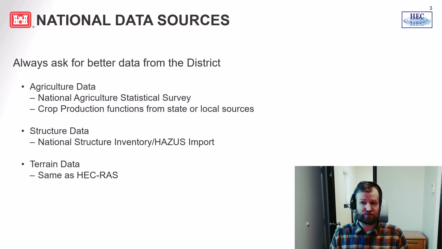For agricultural data, the NASS has a web tool to download crop data for a given region. The user can then select the crop types that are important for the given watershed. Developing crop production functions can be pretty time intensive, so it's recommended to only import the most valuable or widespread crops for the given area. Data includes planting season information, value of crops, as well as the duration a crop can withstand an inundation.